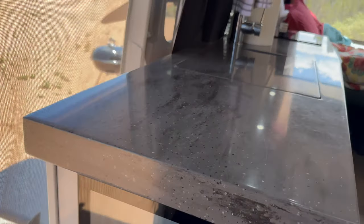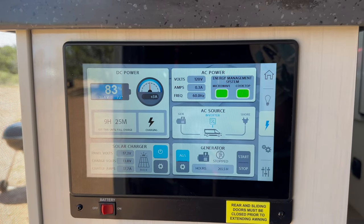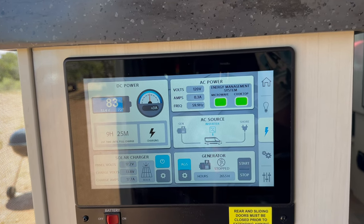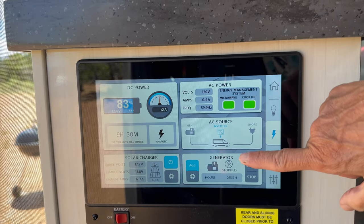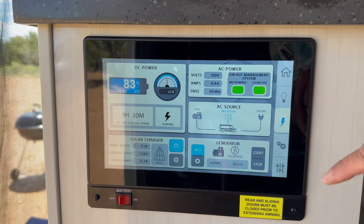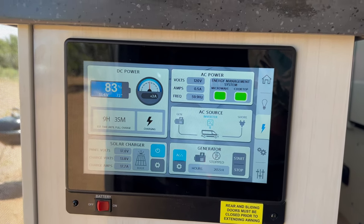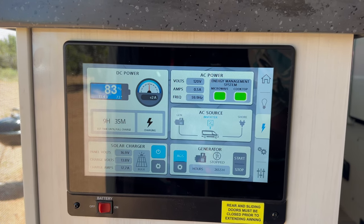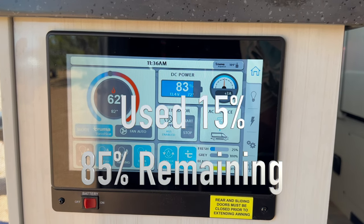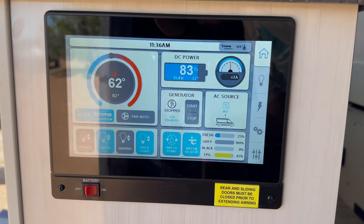With just the fan and having the windows open, it's been pretty comfortable in here today. On my fan, I have the AGS system — the Automatic Generator System. If I want to run the air conditioner, I can turn the AGS system on, and all I have to do is go turn the air conditioner on, and in a couple of minutes the generator will kick on and the air conditioner will start running. I don't like to run the air conditioner because it uses a lot of propane. I just filled up the other day and I've already used 85%, because I still have to run the furnace at night — it does get cold here. This is high desert area; we're at about 6,000 feet, so it still gets cold at night.